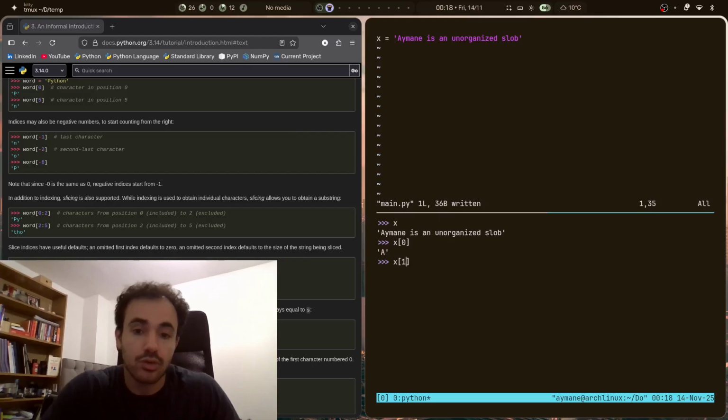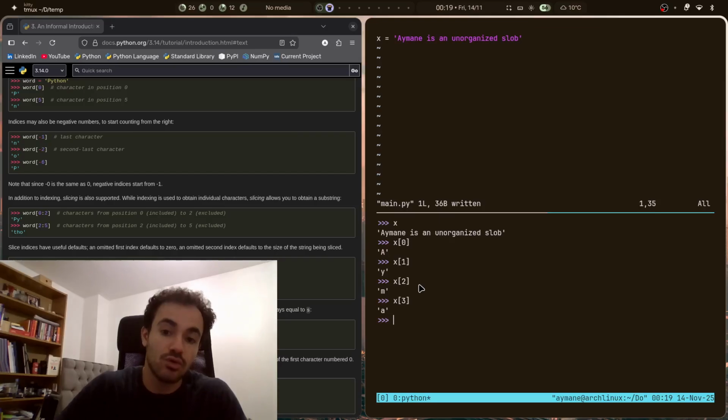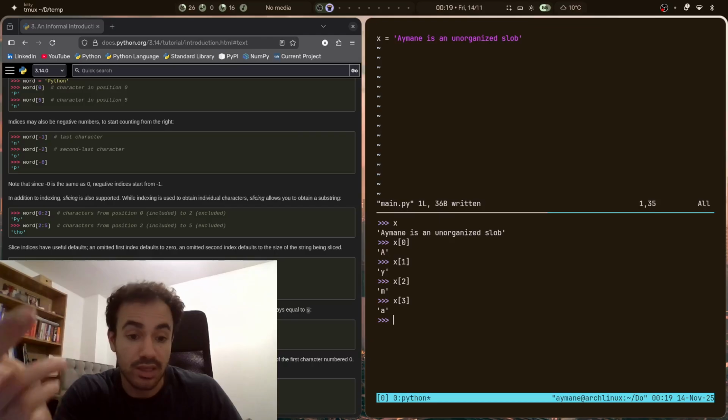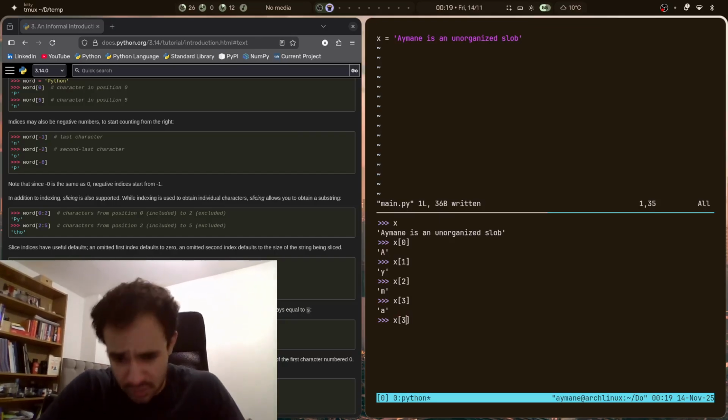If I do open square bracket 1, it will give you the second, and then the next, one by one through all of the letters. So that's how you access a certain index of a string, if you want to get a specific letter in the string. What if I wanted the last one?